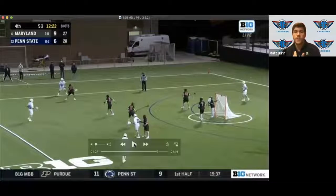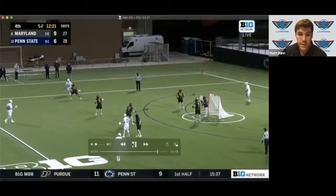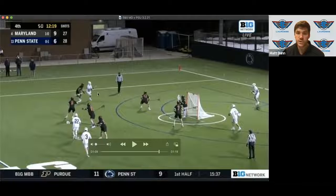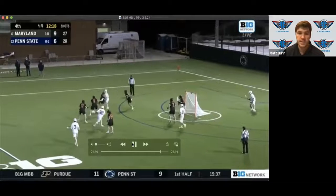Leading into the next clip — one of the downsides to this show concept is the potential to get hung, or to allow free transfers through X if you have a team that can destroy you with a good X attachment or an offense that's really fluid moving through X. Here we see another example — wing dodge, Maryland forces the ball down the wing, looks very similar. No hot crease presence, so McCarr has to communicate and commit up. As the ball tucks in, he goes from a show-hedge position to a full commit — it makes sense, he makes the play and gets there.